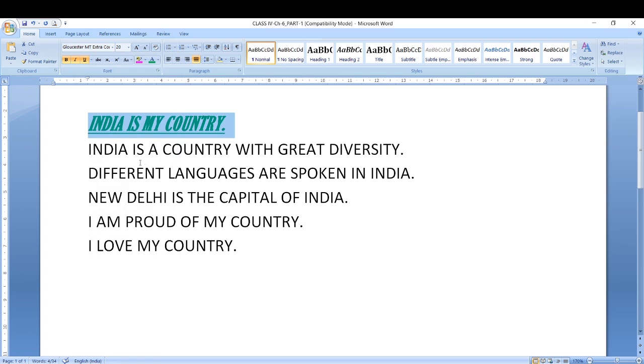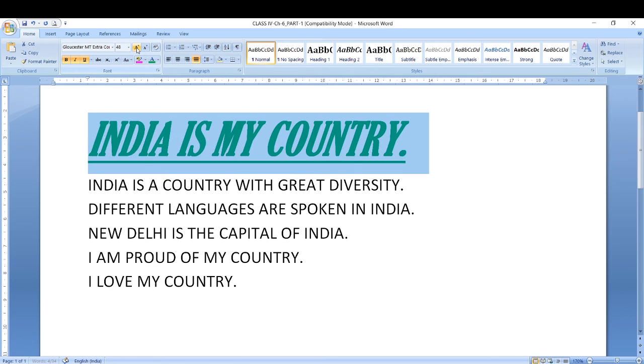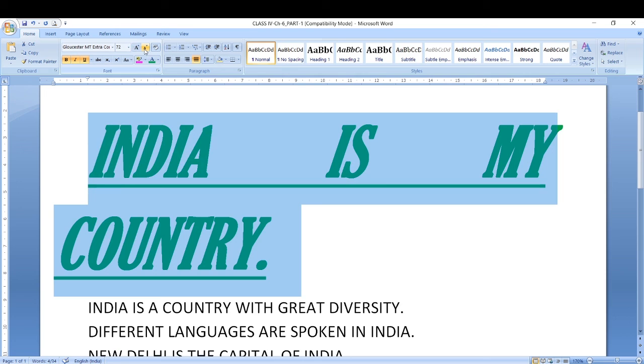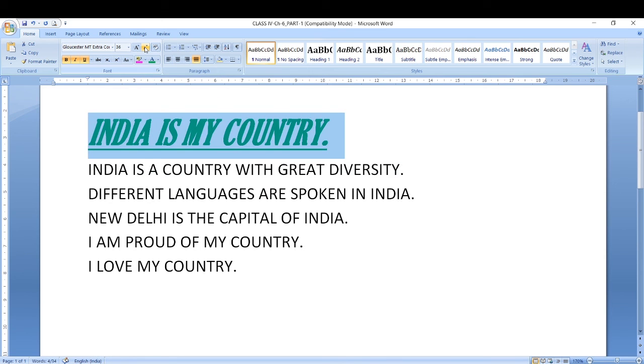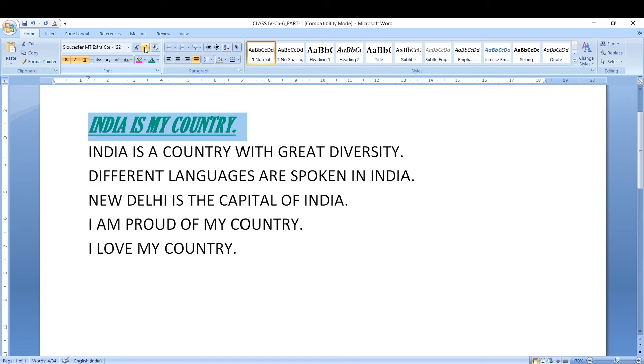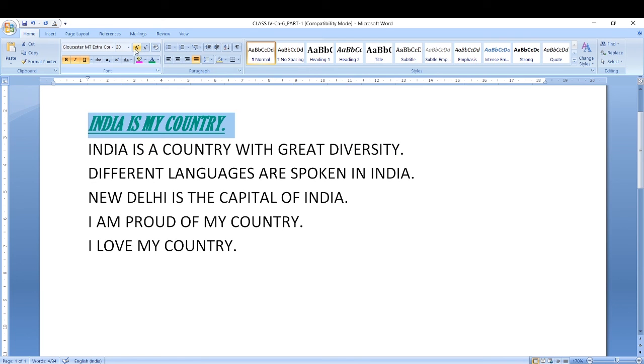In this way, if you want to increase or decrease the size of the text, you can also click on this button. You can see a capital letter A, which means Grow Font. If you click here, you can see that the size of the text increases. There is one more capital letter A, but it's small in size. We call this the Shrink Font button. We can click on this button to decrease the size of the text as well. So either you can use these two capital letter A buttons, or you can also click on the Font Size option. So is it clear?